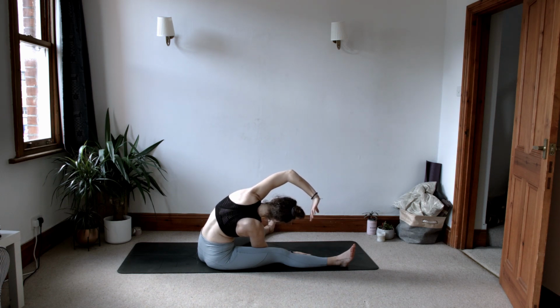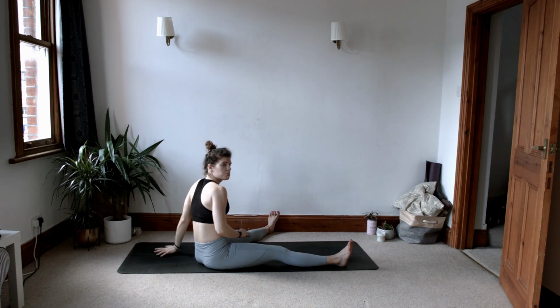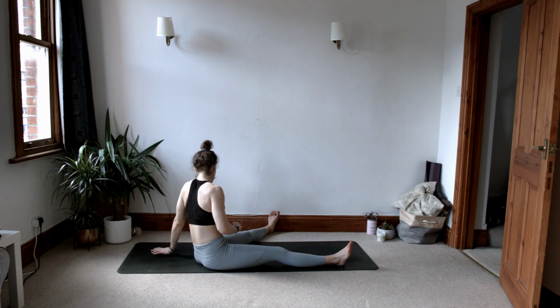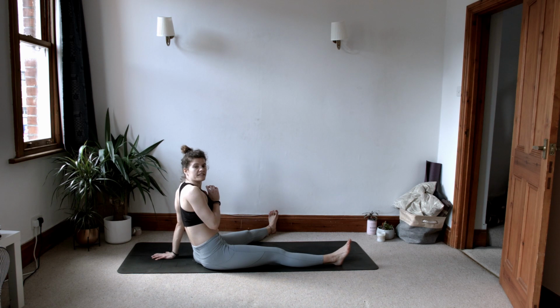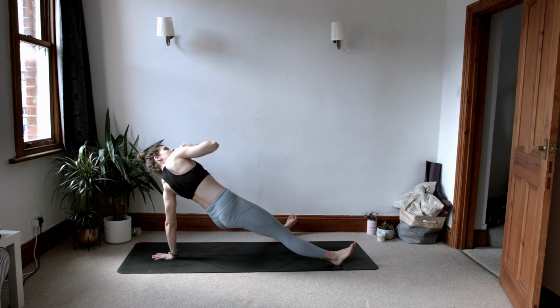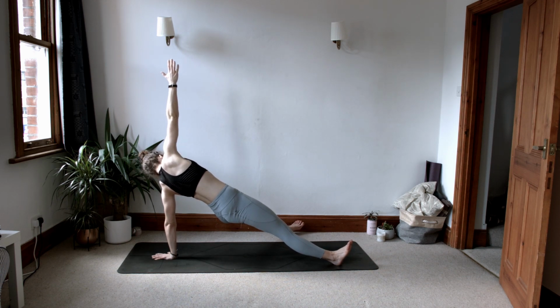And then slowly coming back up, planting your left hand onto your mat, to the top of your mat, bringing your right thumb towards your chest, and then see if you can press into your left hand and into your heels and lift your hips off the ground. Maybe your right arm reaches towards the sky.